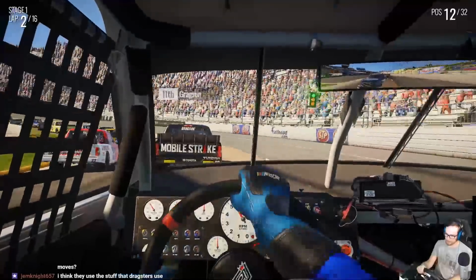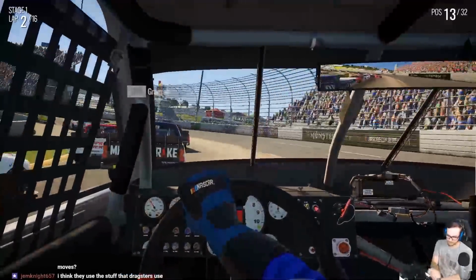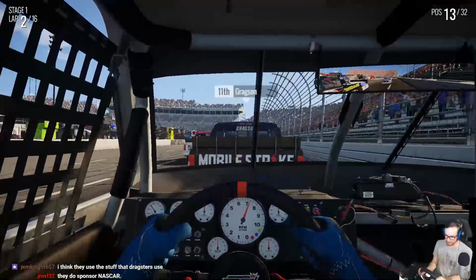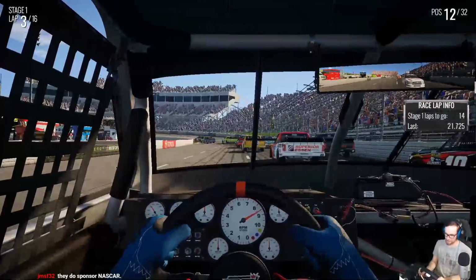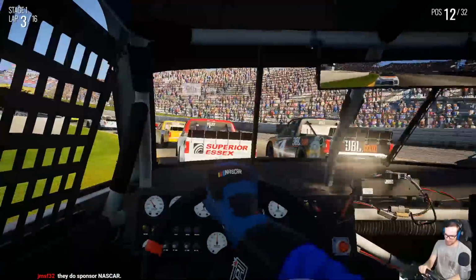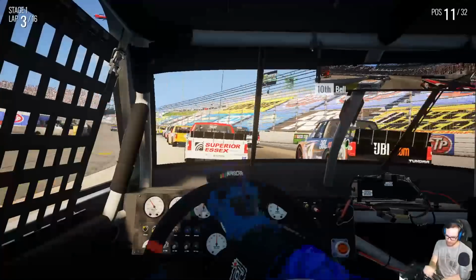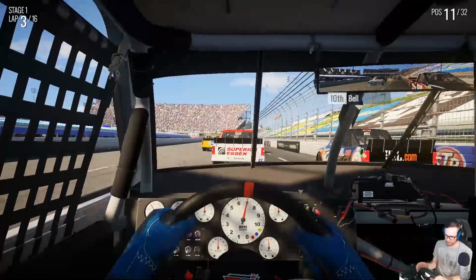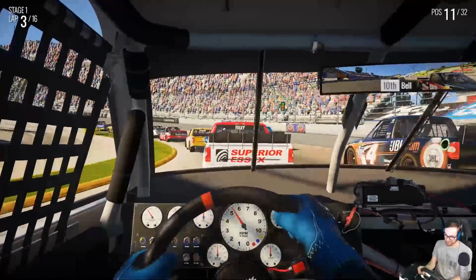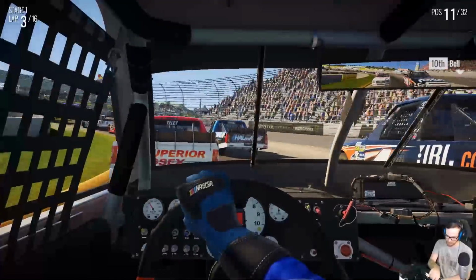Ooh, buddy. They're trying to single out. I think we can get to the inside here. That's good news for us. Can we move forward? Unlikely, to be honest. We've just got to try and stay to the inside and hope the trucks that couldn't get in don't get in to the bottom line and we can continue on by them.